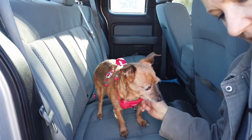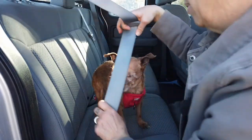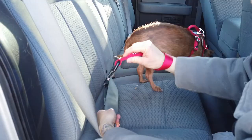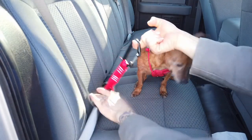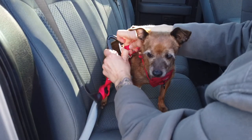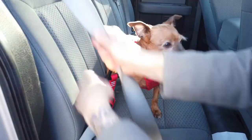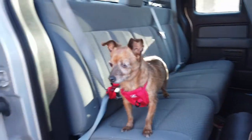Let me show you how it works with Nellie. Since she's a little bit smaller, it might be easier to see. With her, I would just take the seatbelt and buckle it in. Then take the carabiner that comes with the harness, put your hand through the loop, and thread that carabiner through both seatbelts so you have both seatbelts wrapped around it. Then this carabiner is just going to hook right to the nylon webbing of the harness — not through the D-ring, through the webbing. You can pull the seatbelt all the way out, and when it retracts it'll lock into place, and then she's all ready to go.